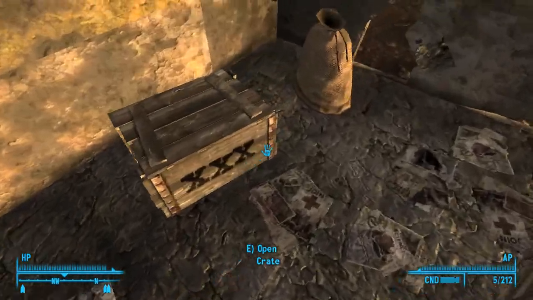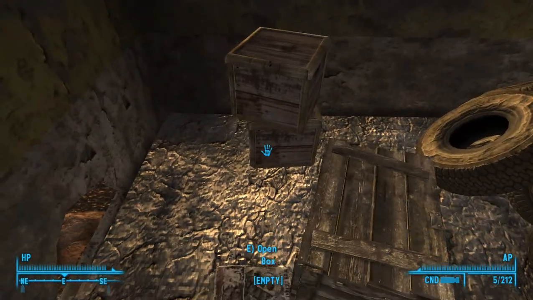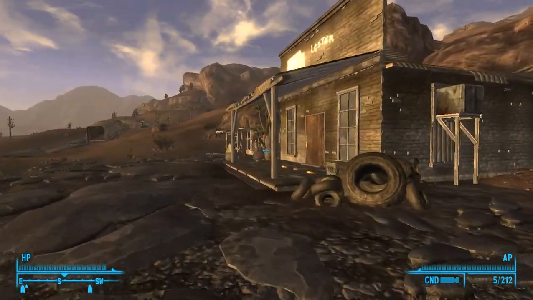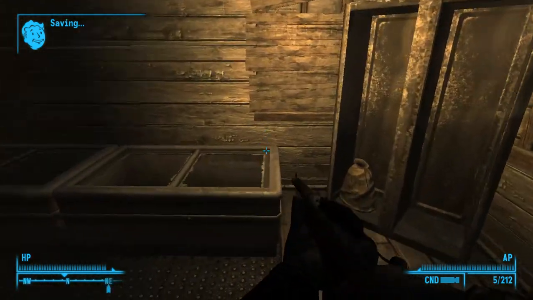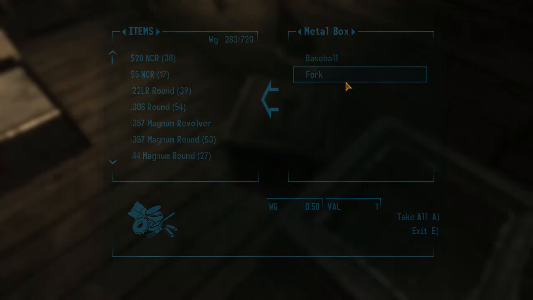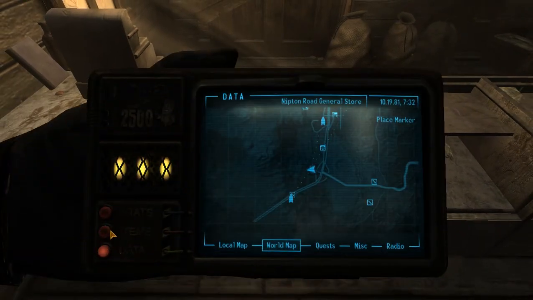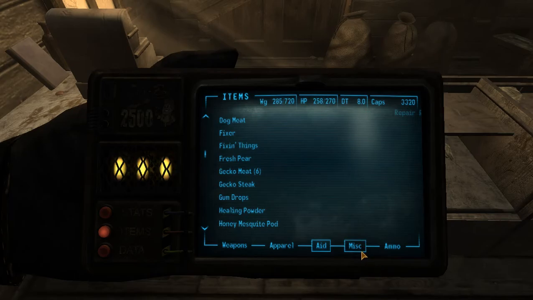See what we got over here. Okay, so just a sunset sarsaparilla. Ah, we can't get in there. I think we can get in here though. Sunset sarsaparilla everywhere. Good place to stock up on food, I think. I'm pretty sure this is a good place. Actually, I don't think flowers used this.